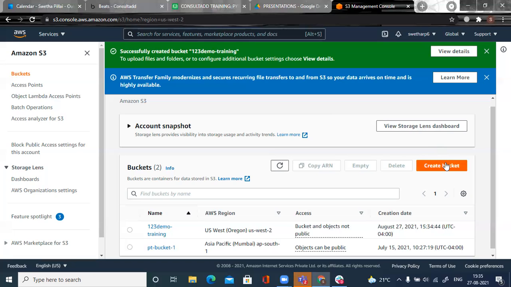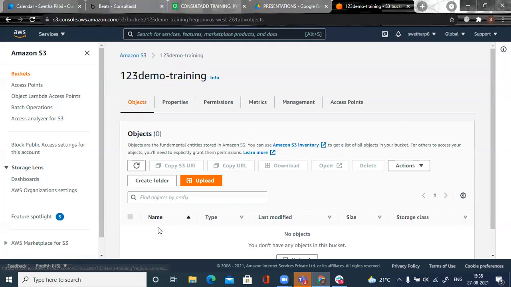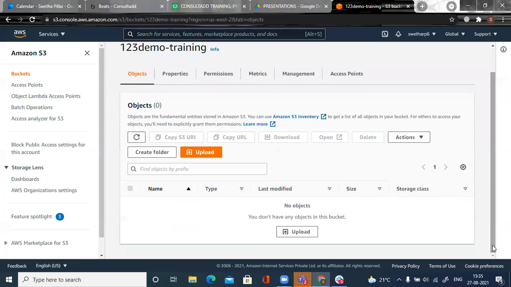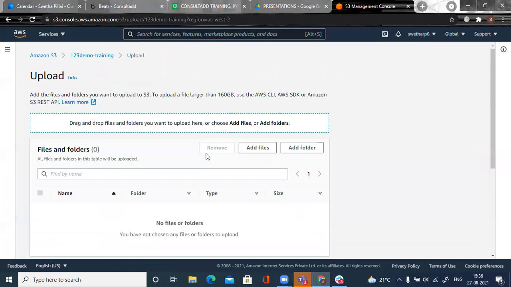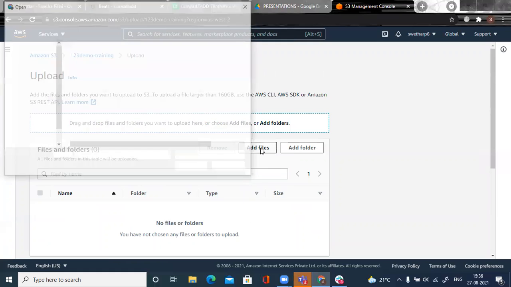Okay. So now we have our bucket. Now, what can we do? If we have a bucket, of course, we'll try to add some objects, right? So let's go there. Okay, I have my bucket, but it is empty, right? As of now, I don't have anything in my bucket. So the first thing that I can do is upload. Okay, so yeah, let's do that. I'll try to upload something. Can you see here, I do have the option for adding files or adding a folder. But then again, I'm just going for files, not a folder.